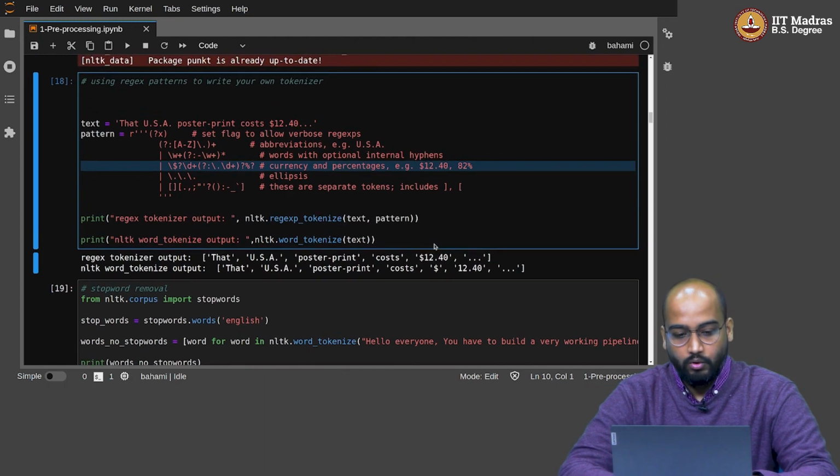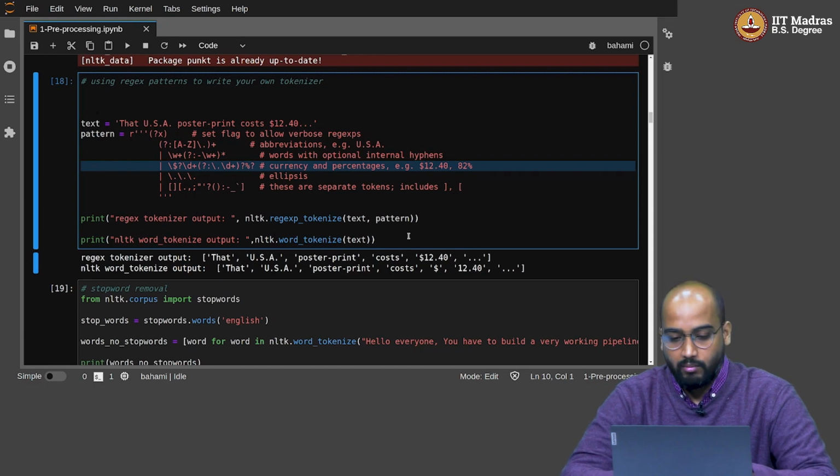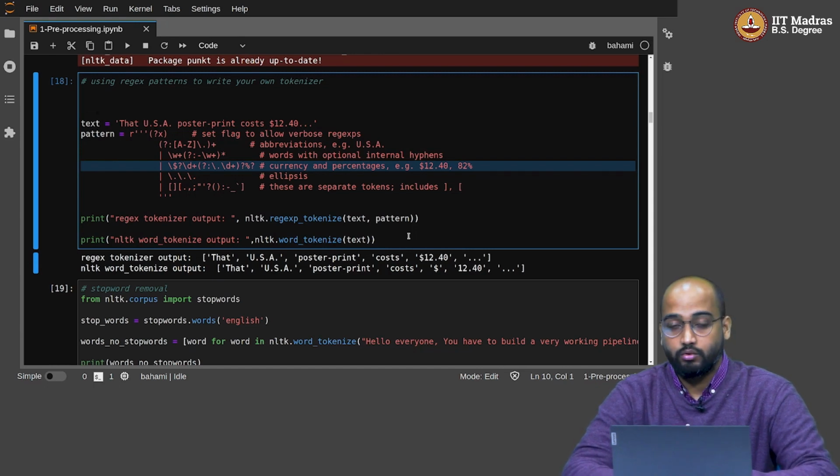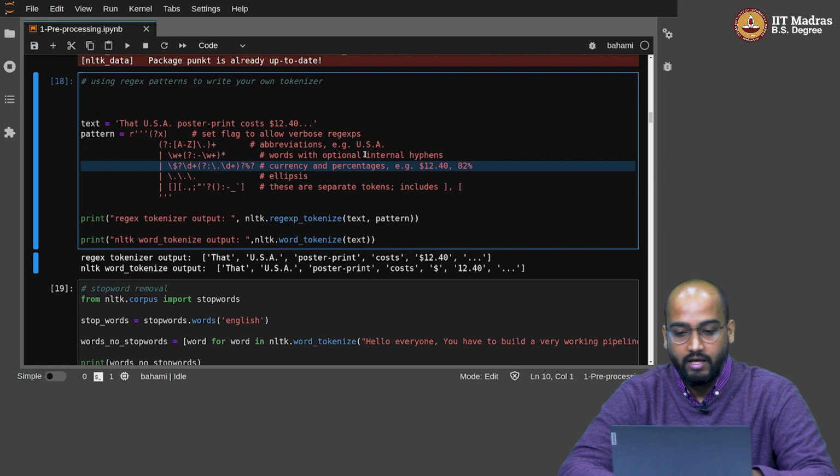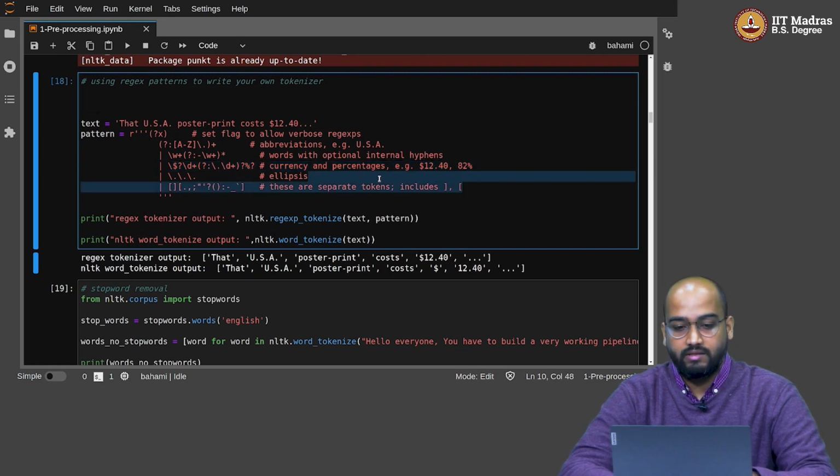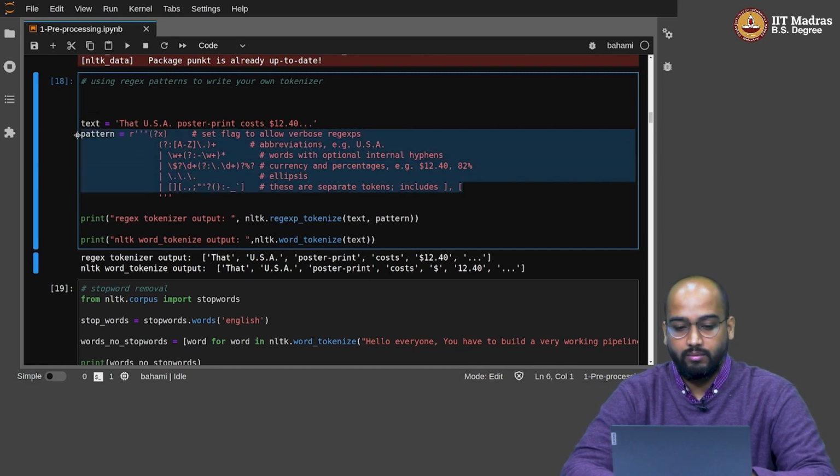So the only point that I'm trying to make with this particular example here is that tokenization, as I said, is very application dependent, and if you come across a use case or in your application you do not have any inbuilt method that does a string tokenization exactly how you want it, you can write these regex patterns and use them to tokenize your text. And this could be of whatever complexity and type that you need.